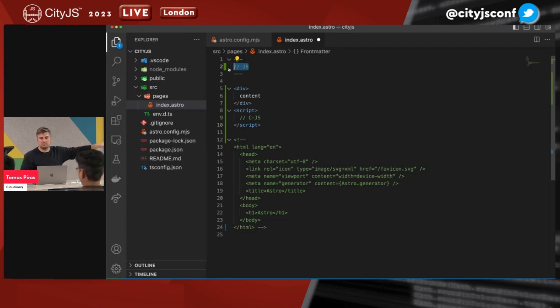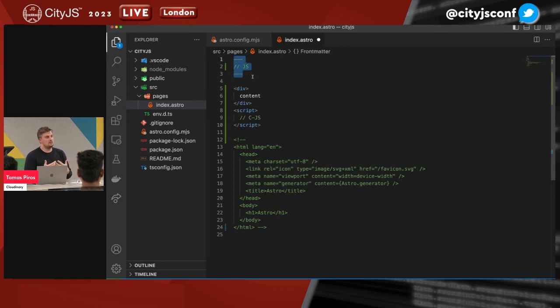So let's say you make a fetch request to grab products from a CMS, then you put that content into the div. All of that work, that fetch request, etc., is going to be done at build time. And so once Astro is finished with the build, this front matter JavaScript essentially is gone.